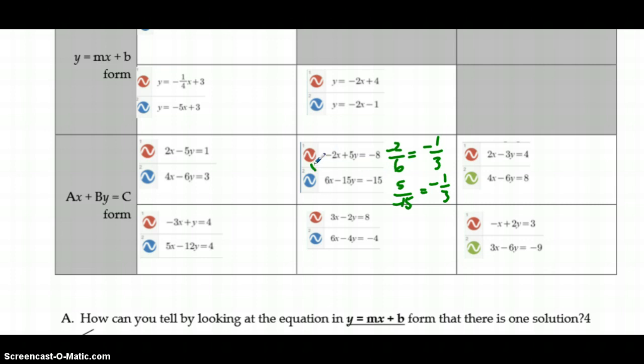Another way you could quickly see it is if you multiply this by negative 3, and you multiply the next one by negative 3. So you might easily see a common number that shows you that they have the same proportion. Same with this one down here: double this number, but the third one is not doubled. Either way, you can do that ratio and see. Over here, 2 over 4 reduces to 1/2. Negative 5 over negative 6 reduces to positive 5/6. So they don't have that common ratio.